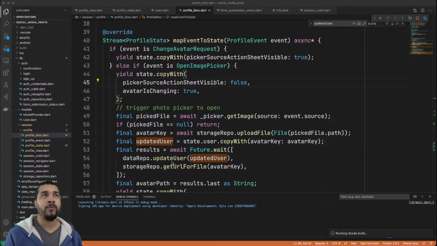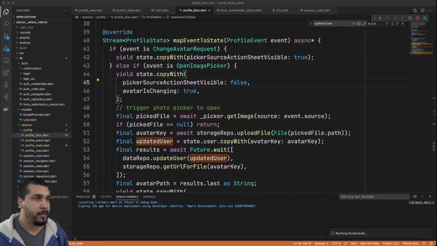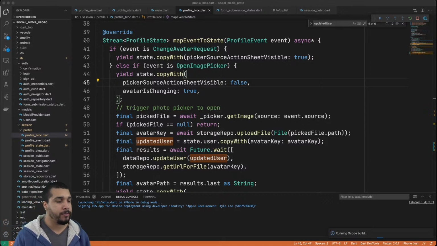So when we update the user's picture, then we update the user's profile, and come back, we should still see the newly updated picture, right?